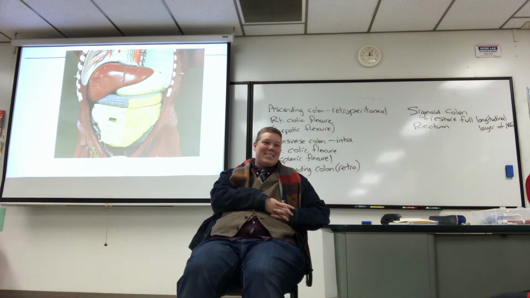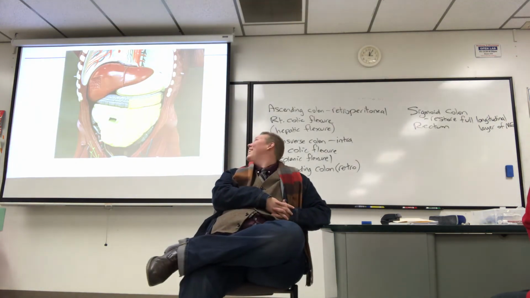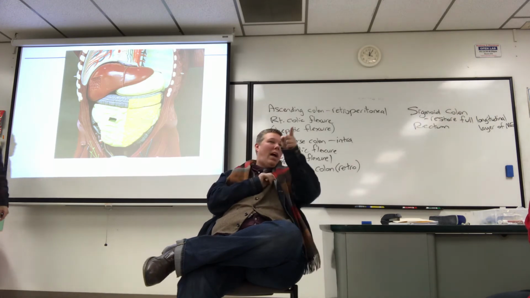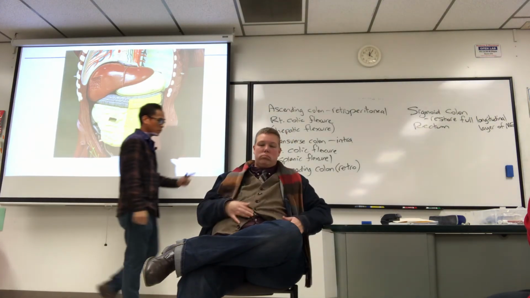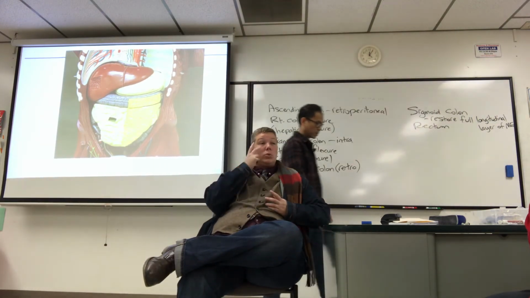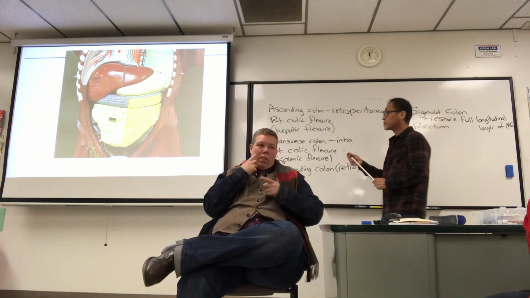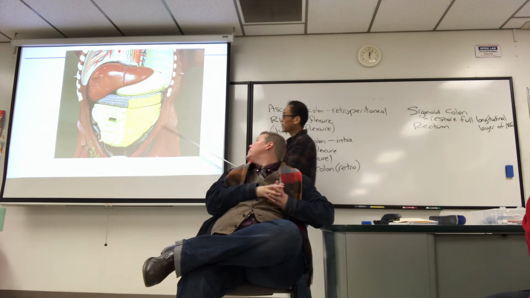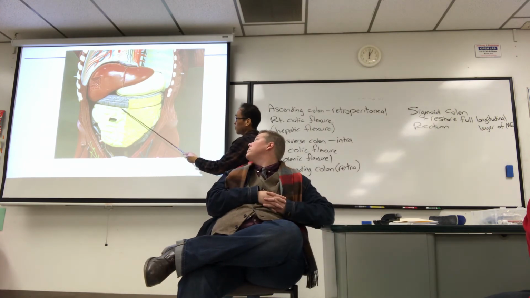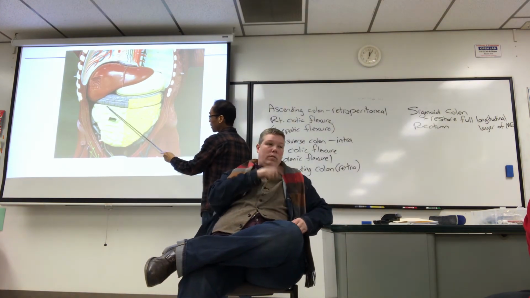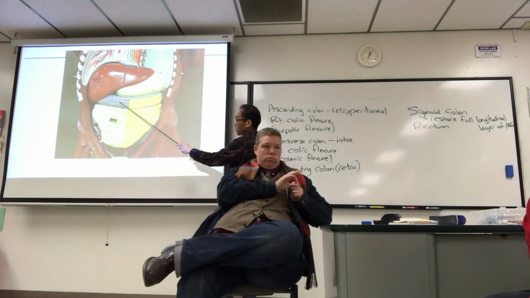A couple of pictures here. There's a picture of our torso back there. And do you see the transverse colon? I expect you to see that one. It's pretty obvious, I think. It's right there. If I point to the individual pouches, it's like the haustra, but that ribbon, that's the tinea coli.